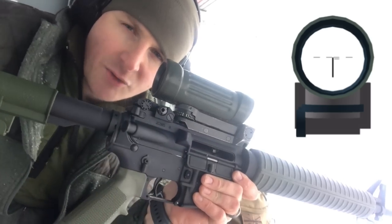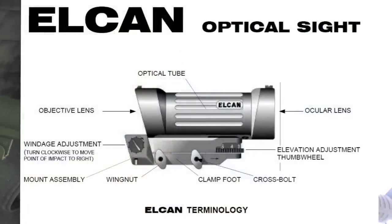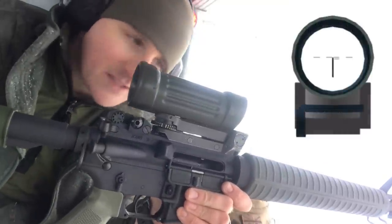However, this range drum ranges all the way up to 800 meters, which is a really, really nice range. Of course, this rifle is a little less than effective at 800 meters. It's going to be section support at that point. But up to 300-400 meters, very, very effective rifle for sure.